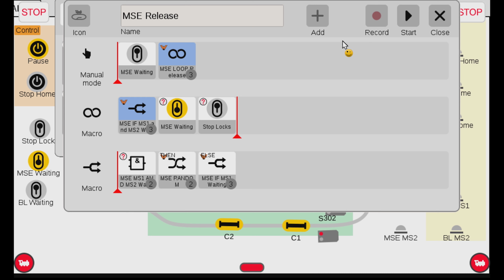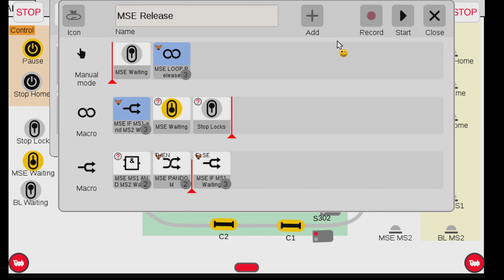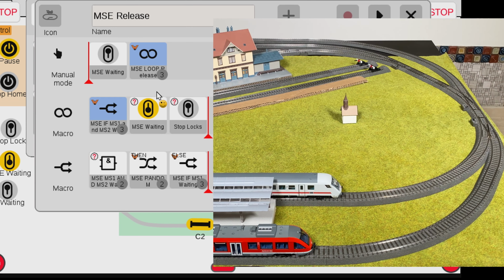What we can do now is release the pause and then see what happens. Because remember, both my lint and my intercity are waiting to go through the interlock.